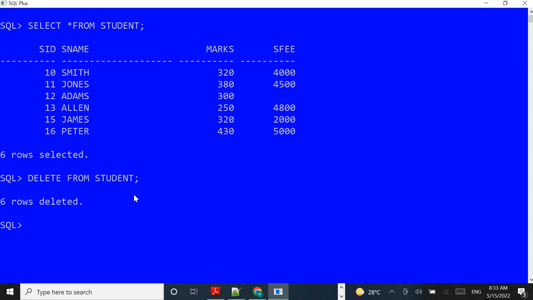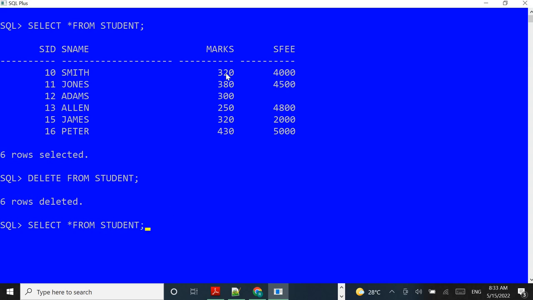Let us check how many rows are there in this student table. Once again, let us check whether the 6 records have been deleted or not. To see the details of any table, select star from student table name here.